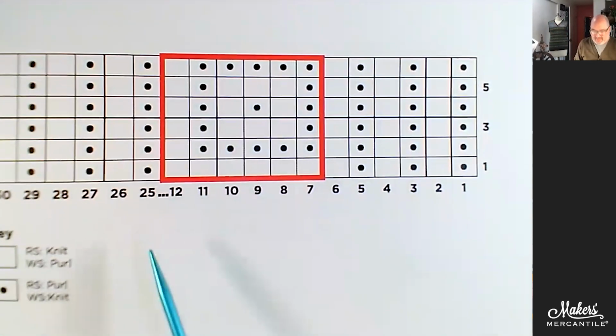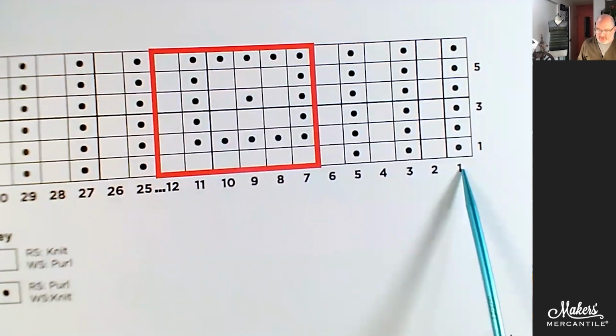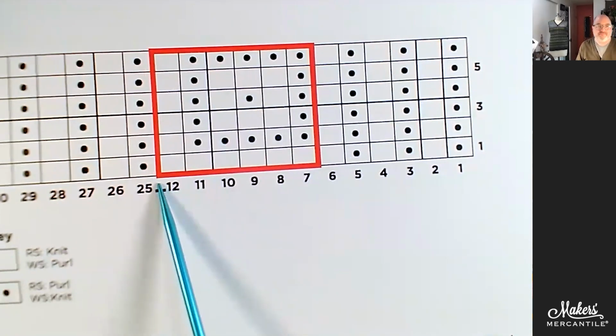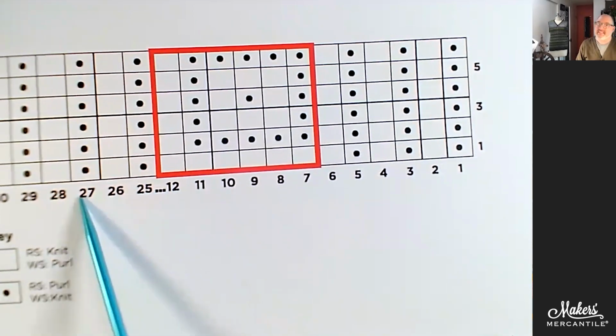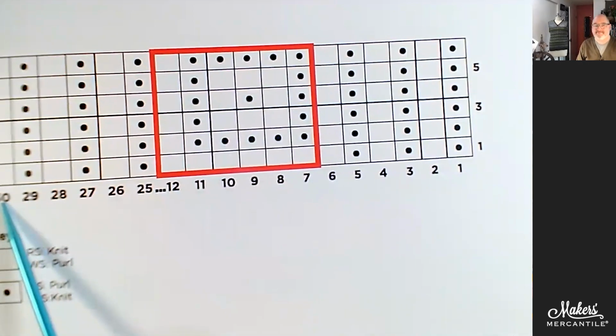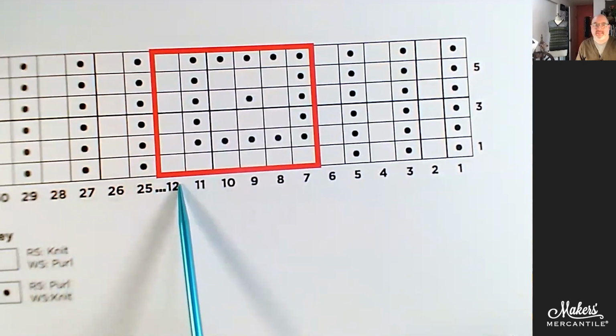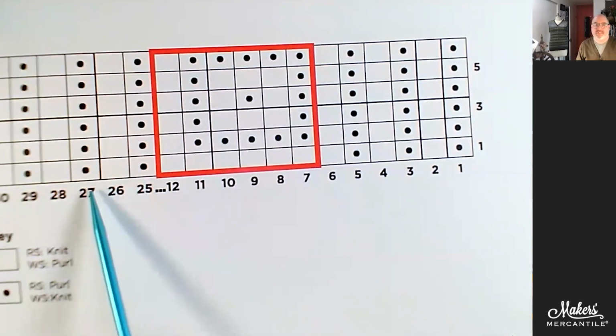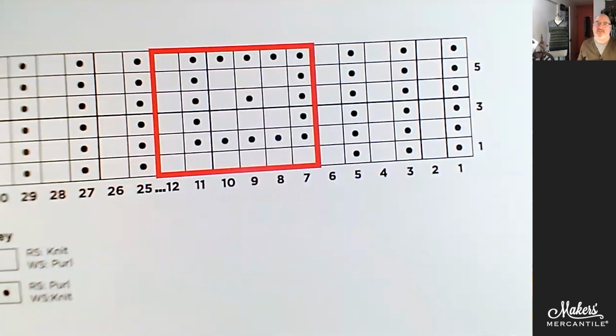piece. And you can see the stitch numbers go from 1 to 12. And then these might end like number 30. So this might have said cast on 30 stitches. Or instead of that, it might say 12, 13, 14, 15, 16, 17, 18, because it just depends on how the designer or the person who did the layout for the pattern, it could be anything. What's important is that you know that you're going to work across a series of stitches.